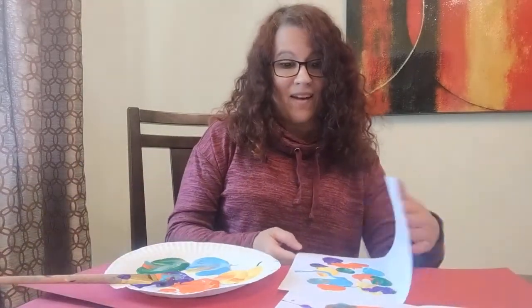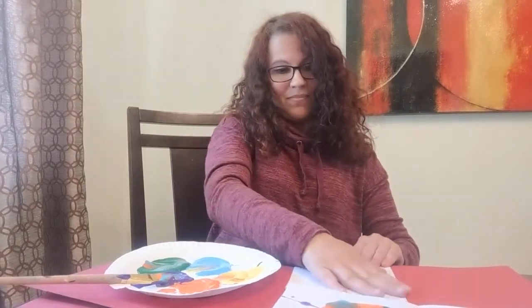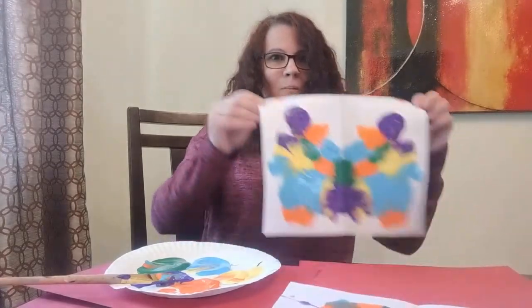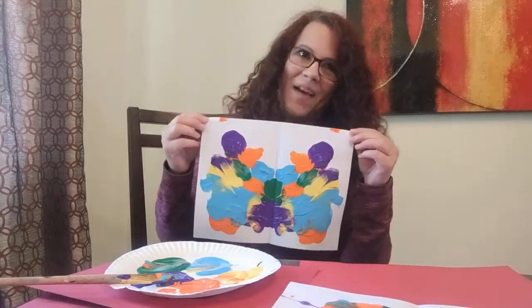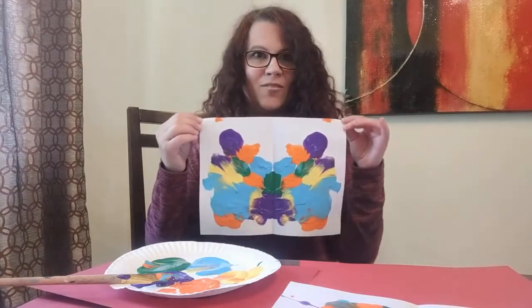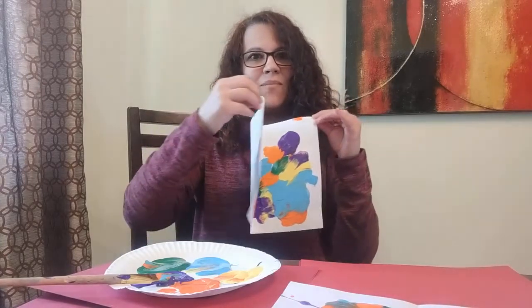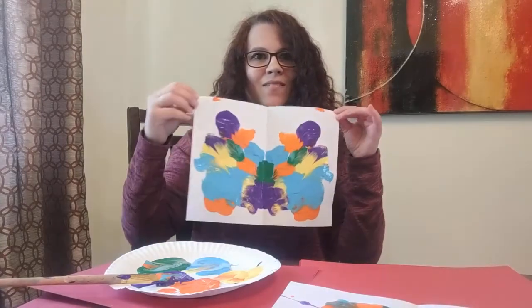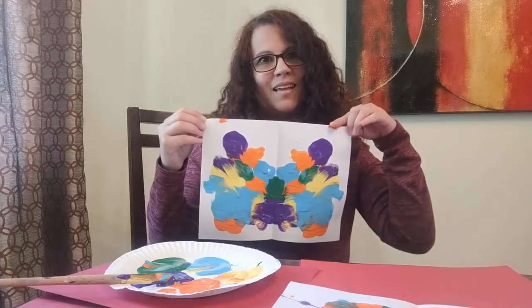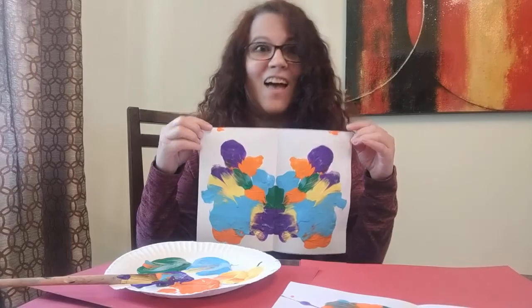Fold your paper back in half. Press and open. Now you have your squish painting. It's symmetrical because each side is the same. If you were to fold this in half, you have the same thing on this side and the same thing on this side.